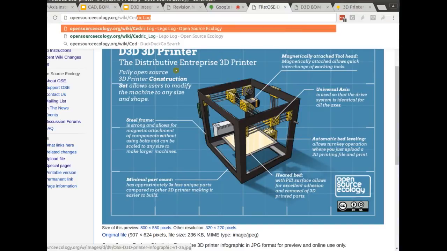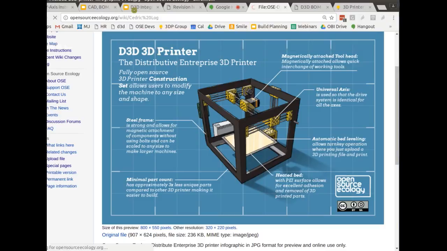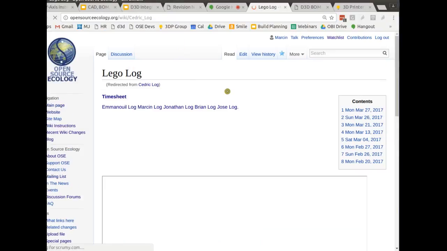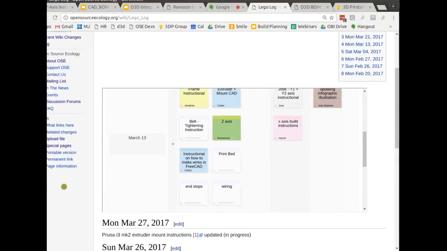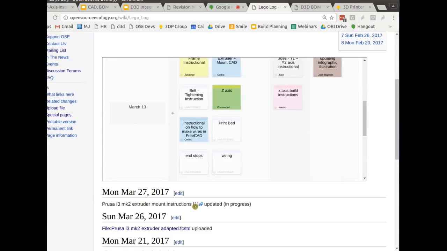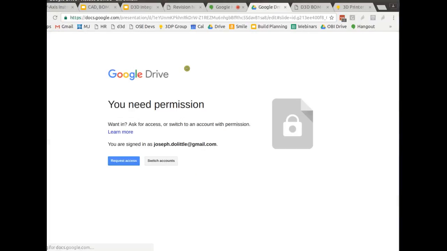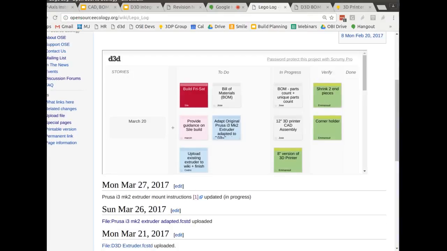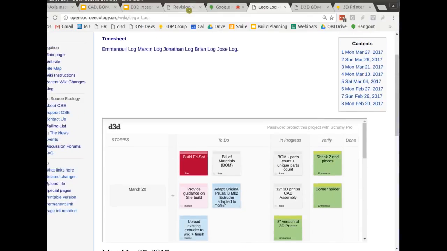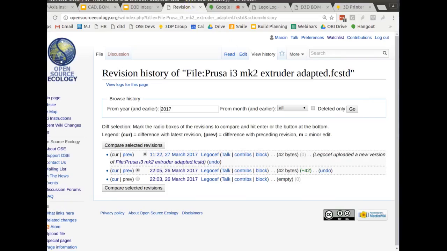Let's see, Cedric Log. I made a quick link to that. You got that going on? Instructions, okay. Excellent. You gotta share that to the public. Share it with the public, because don't worry about anyone hacking it. Share it with the public, please. Yeah, I am doing it. Okay, excellent. So why don't you continue working on that?